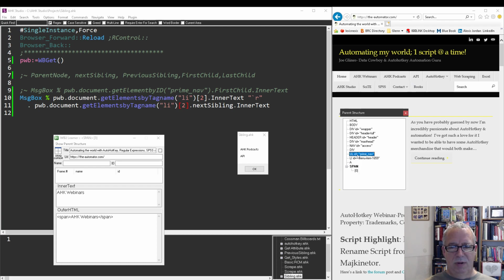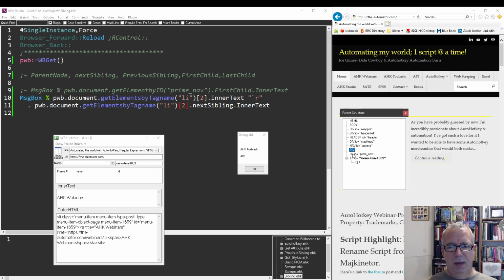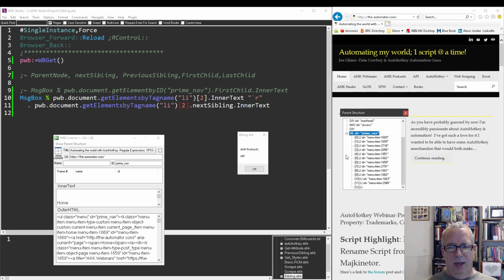Let's do list. There we go. So let's use that element. And now when I expand it, did I not pick the right one? That should have been, no ID. Where am I? Oh, I'm not high enough. That is too high. Do li. Oh, let's go to one above that. There we go. Okay, so there we go.